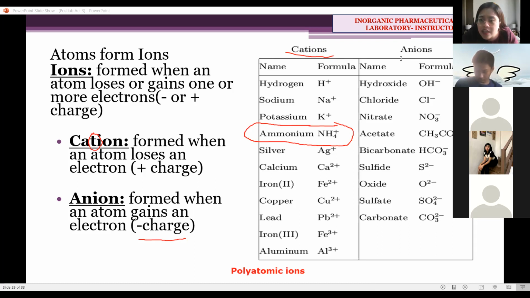By the way, mostly sa ato ang mga anions are polyatomic ions, just like our hydroxide. That's a combination of oxygen and hydrogen, but it has charge, so -1. Okay? And then most of our nonmetals like the chloride, the sulfide, the oxide, oxygen na to, mga nonmetals na sila, they are our anions, mga negatively charged na sila.